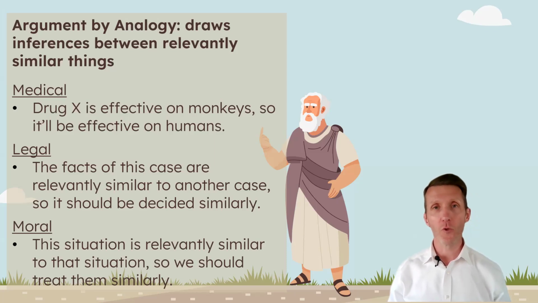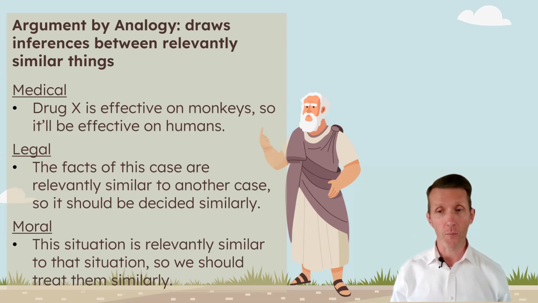And that's also a principle that we take for granted as being a moral principle that people should and have followed as a matter of intuitive morality and ethics throughout time, that we should treat like cases alike. And what we do here is we say this situation is relevantly similar to that situation, so we should treat them similarly. And in some cases, the best moral arguments by analogy shed light on some situation where there's a question about what should be done. There's a famous one by an Australian moral philosopher named Peter Singer.